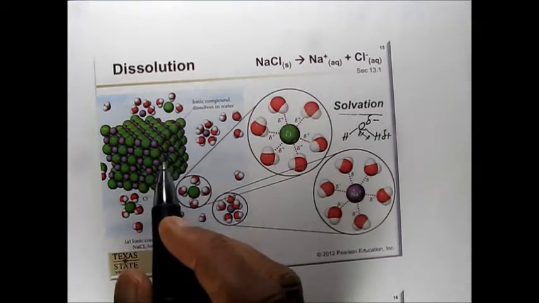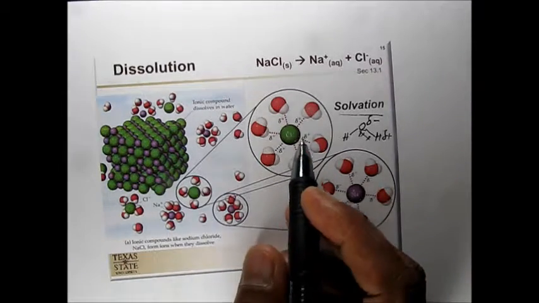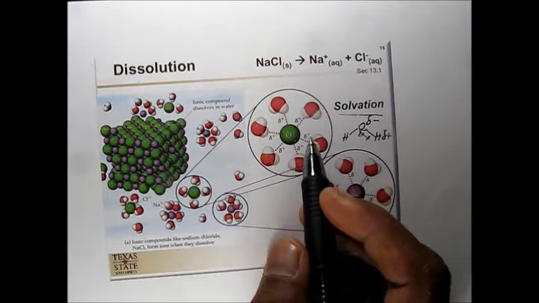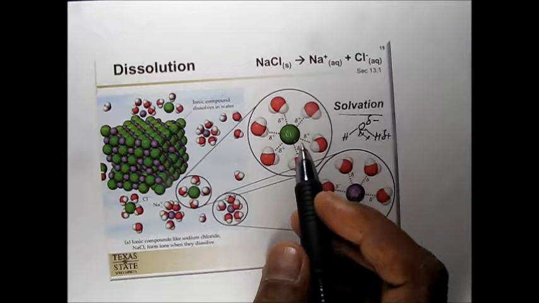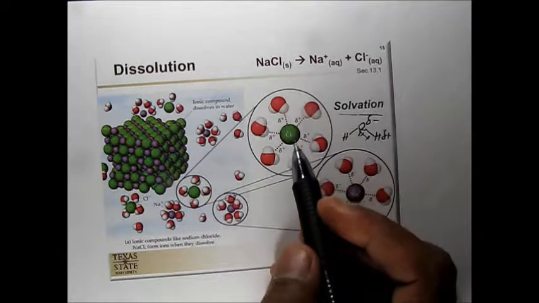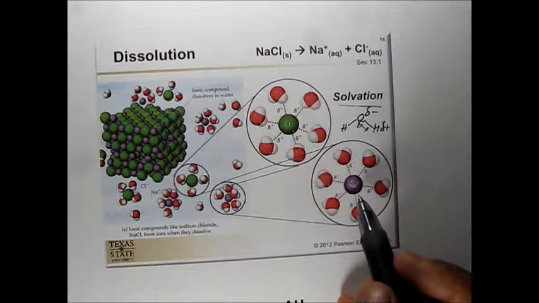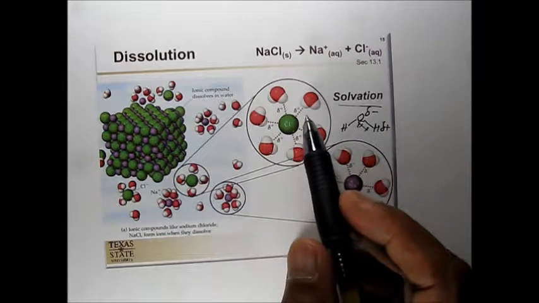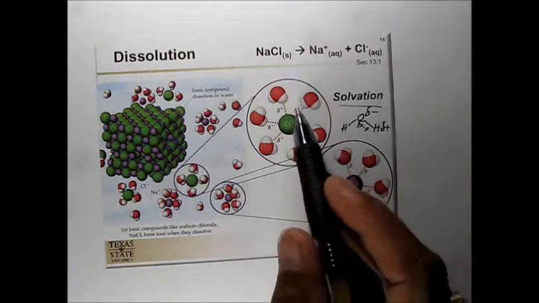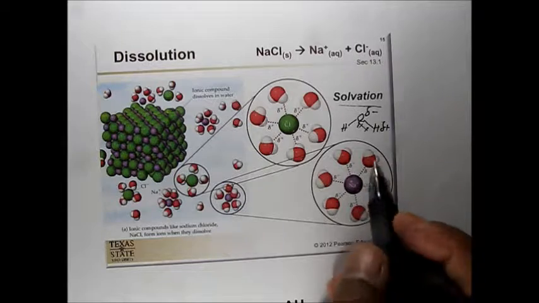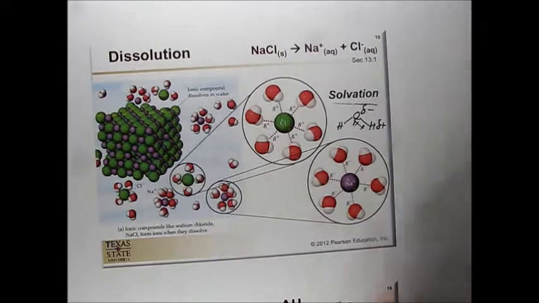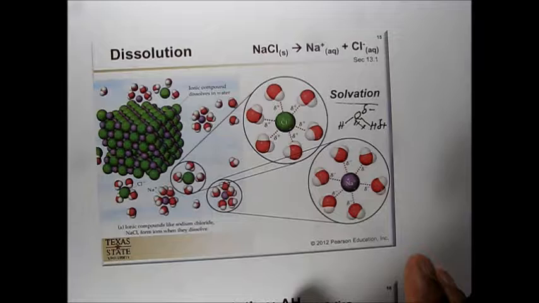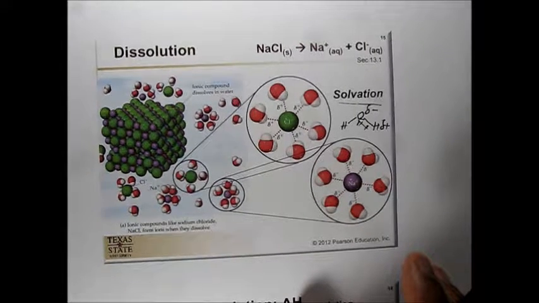Once you add solid sodium chloride into water, the oppositely charged ions are attracted by the water molecules with their oppositely charged polar groups. Here you can see that the sodium ion is small and the chloride ion is comparatively bigger. The chloride ion is surrounded by the hydrogen part of the water molecules, and the sodium ion is surrounded by the oxygen part of the water molecules. This process is called solvation. Solvation means we are making a solution of solute in solvent.